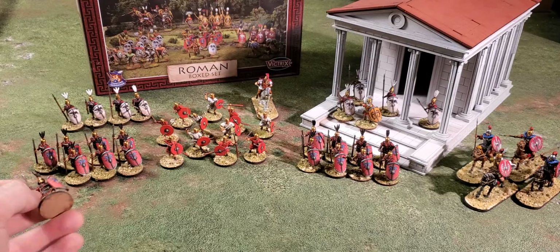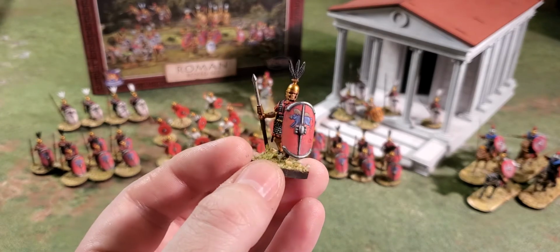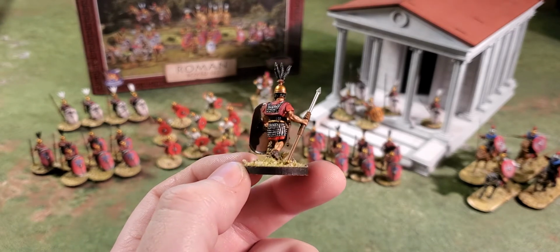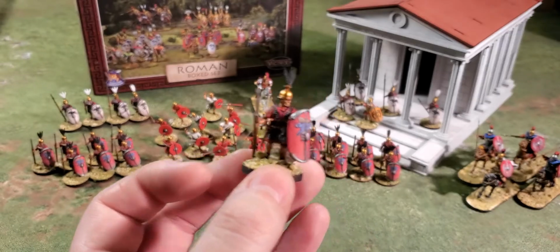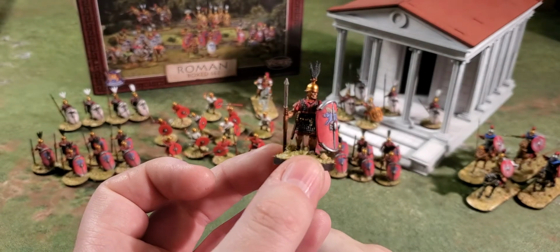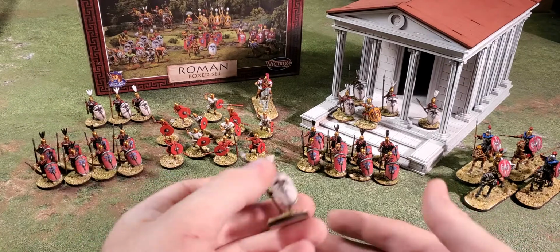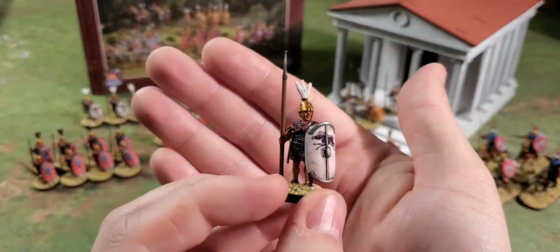Now here is a close-up of a Principe from Victrix with the shield transfer from Little Big Men, I think. Again, I'm not the best painter, but you know what, at this level, they don't look bad. Here's the Triarii. Triarii, I don't know. I'm going to get crucified for pronouncing these things wrong.